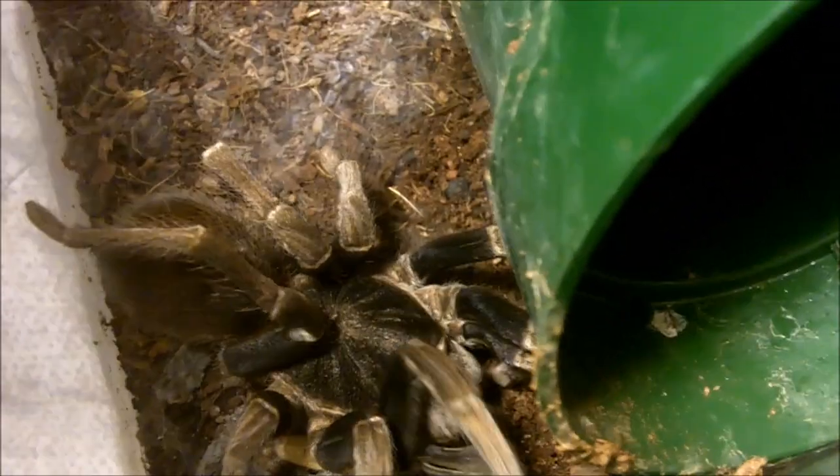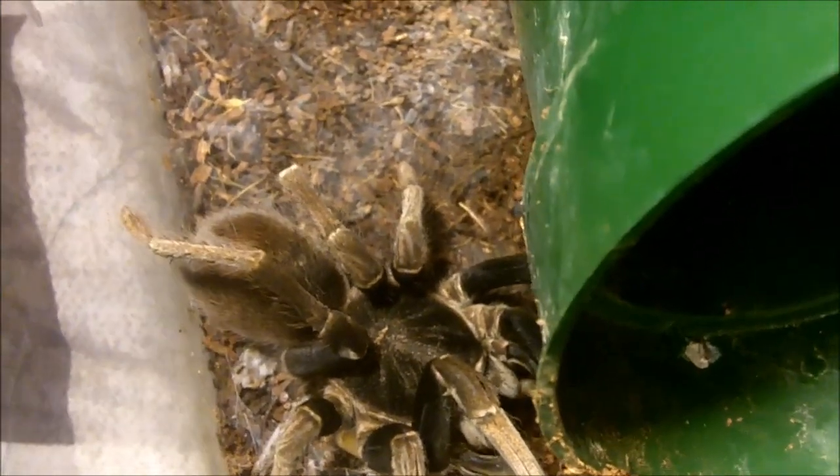Back to business with some tees. This one here is a mature female Cyclosternum species macala, which is known as the Peruvian Peach Collared, that I named Peachy Natasha. One of my most offensive New Worlds next to Jezebel, my mature female Pamphobeteus. But she ate well. That's what she looks like — freshly molted.